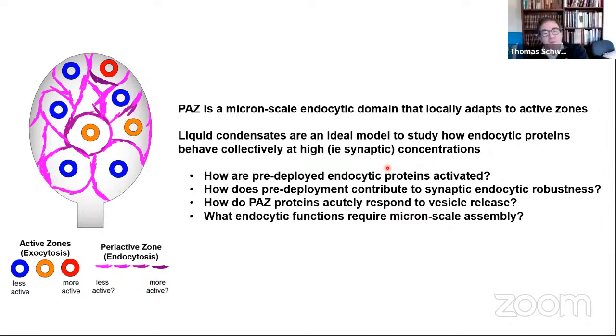So I'll jump in with a question then, if I may, which is, I'm having a hard time trying to relate viscosity measurements in the liquid droplet assay to something more familiar to me in how endocytosis actually happens. Okay, the BAR domains influence viscosity in this droplet, but other than the fact that I already knew the BAR domains bound to one another, am I getting anything from that? Something I can understand at the synapse?